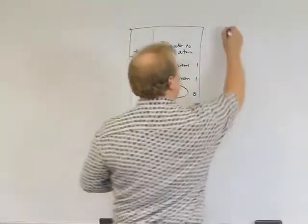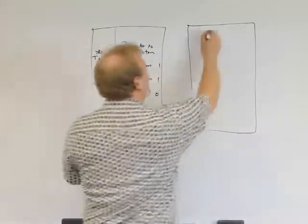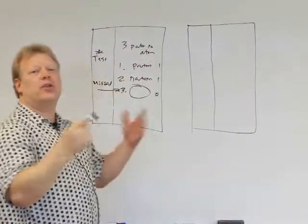What I would do is, after I took my notes and I could fill in my holes where I was missing information, I would, as quickly as I could, try to rewrite my notes, ideally the same day. I'd take a new sheet of paper, and I would use a ruler, making this much higher quality, with a much straighter line, 1/3 and 2/3. And I might even do this multicolor.